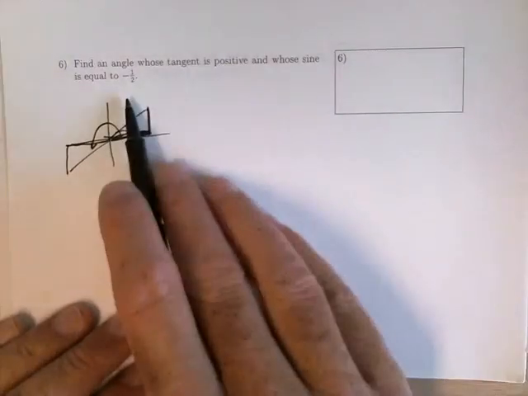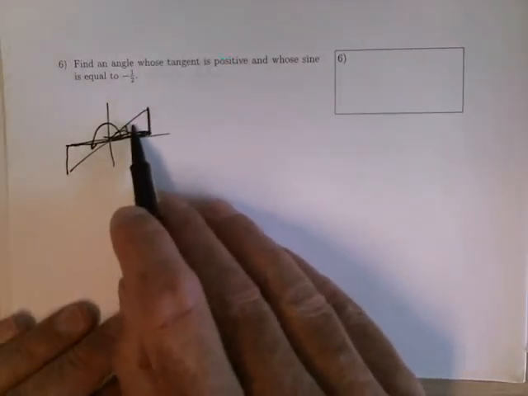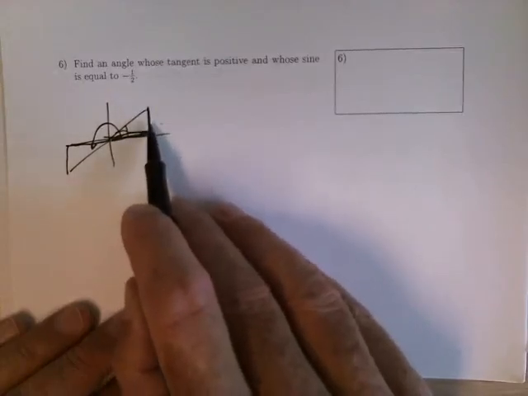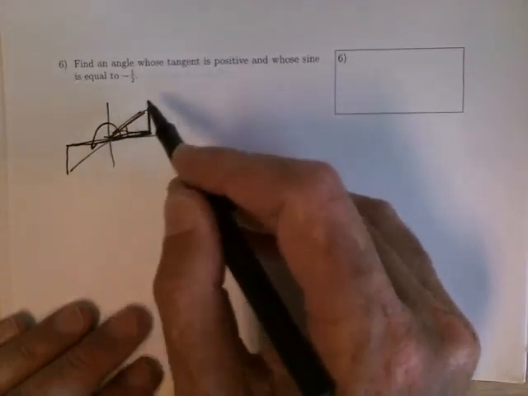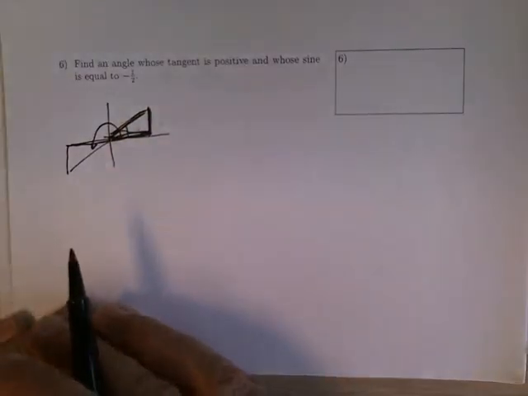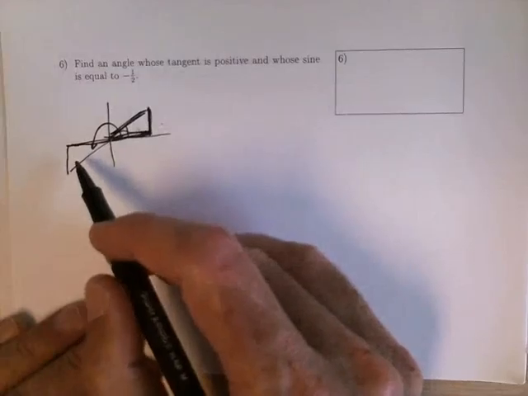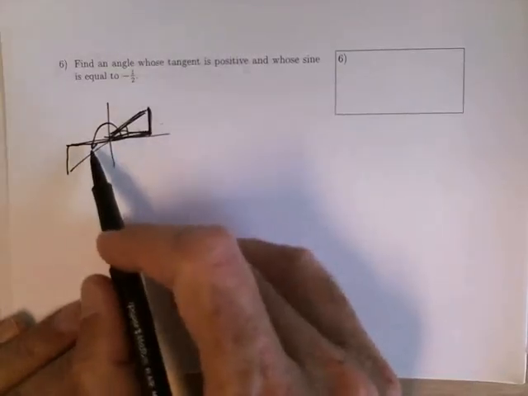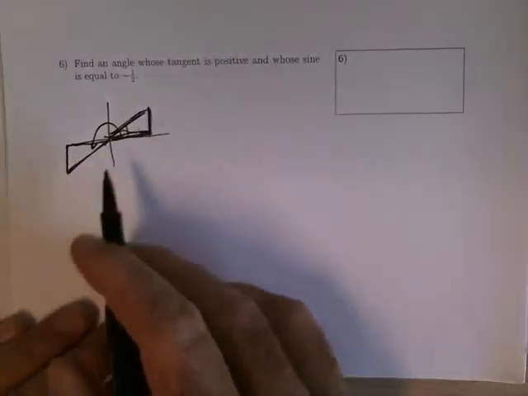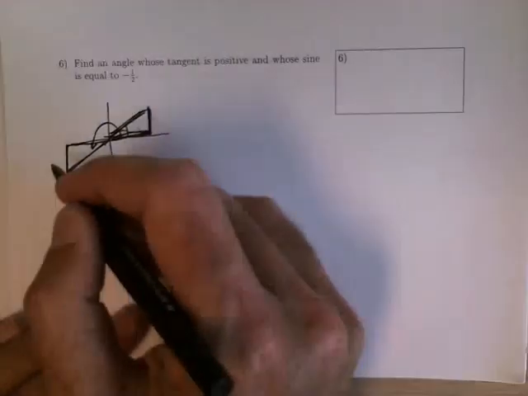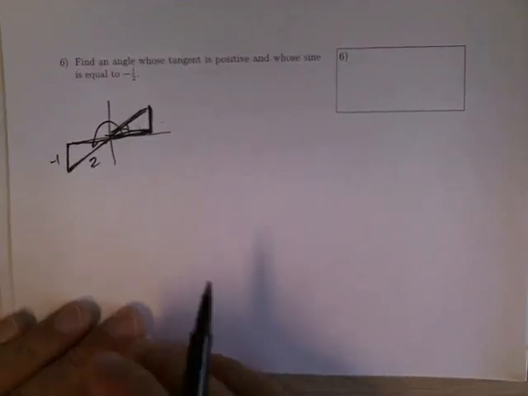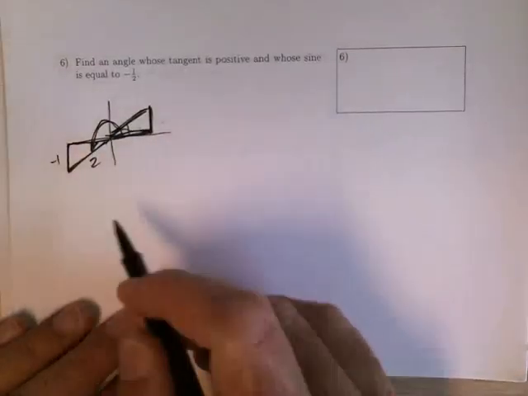But the sine is equal to negative a half. It can't be this angle here because the hypotenuse we're always taking as positive, and so if the y is positive and the hypotenuse is positive, then the sine is positive, not negative. So perhaps this third quadrant angle, with the sine being negative and the hypotenuse being positive, could give you a sine equal to minus a half. So this is minus 1 and 2. Right? And so the question is, can you find that angle? What is that angle that's right here?